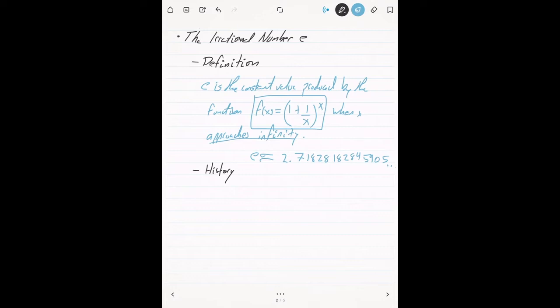People oftentimes would say in math class, oh, what's the coolest number ever? And people might say pi. And pi is a very cool number. Other times people might just pick a random number, right? E has an amazing history to it and an even more amazing amount of applications. We're going to just barely graze the surface in this class of all of the many applications to the number E and its usefulness.